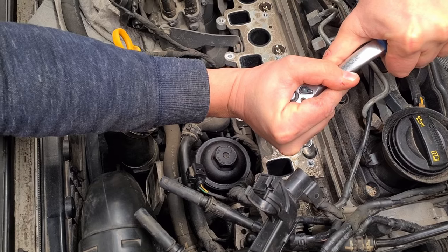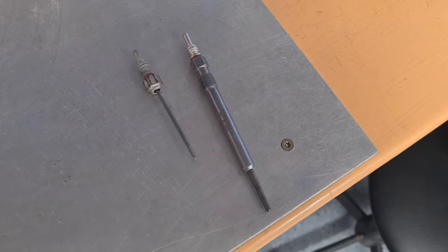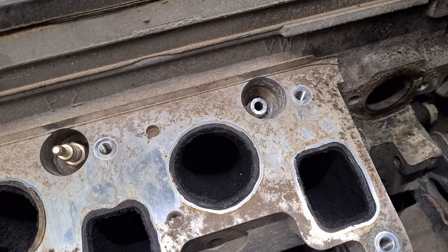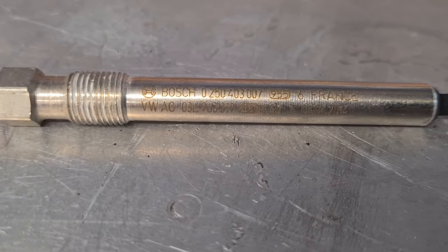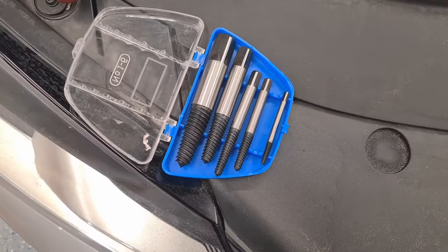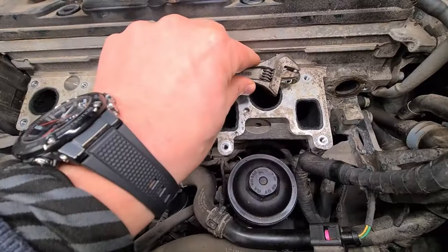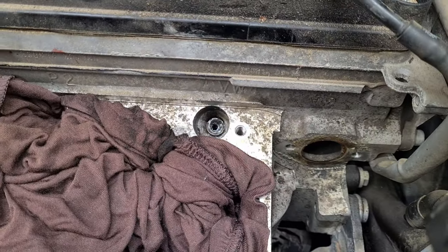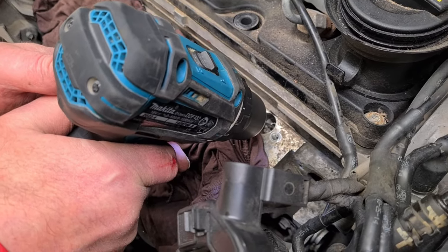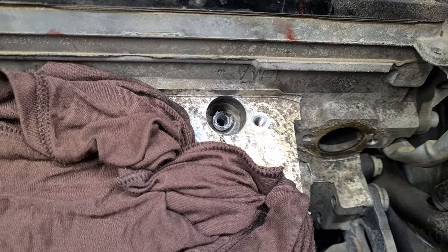The plugs were going out very hard and we managed to unscrew only three. The last one snapped — the thread was still inside. We checked the old plugs and they were dated the same year the car was produced, so basically no one replaced them for 9 years and 250,000 km. We tried all of our extractors, hammering in torques, hex and multi-spline bits, but nothing helped. In the end we had to partly drill out the threaded part. Luckily the glow plug is hollow, so we used a small flat screwdriver and a hammer to smash out the remainder of the thread and drill out the rest of the glow plug.